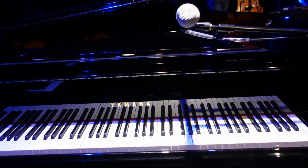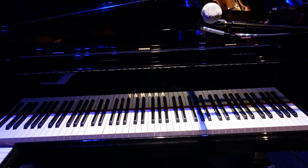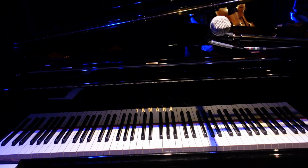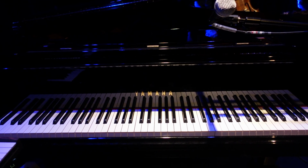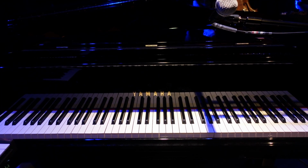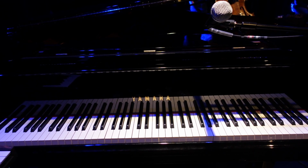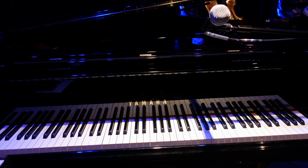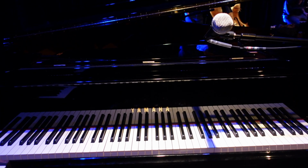So we're going to start with my stuff, which of course you've probably already seen if you've been following the channel. I use the piano du jour, which we don't bring in the van, obviously. This is the second Yamaha C7 of the tour, two in a row. They've been two very different pianos, actually. This one is kind of what I expect a Yamaha C7 to sound like. The one last night was quite bright and different from my expectations.